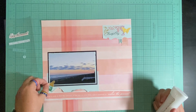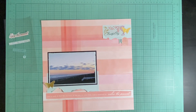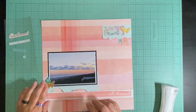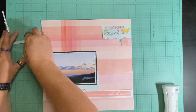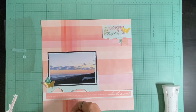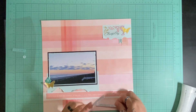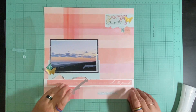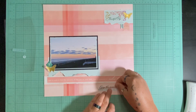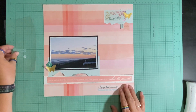I'm actually late getting my Pinkfresh Friday up — normally I post them at three o'clock, and I am recording this at 1 a.m. on Saturday, so you'll be getting this early in the morning on Saturday. I refuse to let being behind stress me out because scrapbooking is my joy and I don't want it to become a chore. So I'm building another cluster down here at the bottom — I have this little strip from the collection and then a little word phrase that says 'enjoy this moment,' and I thought that was really fitting.